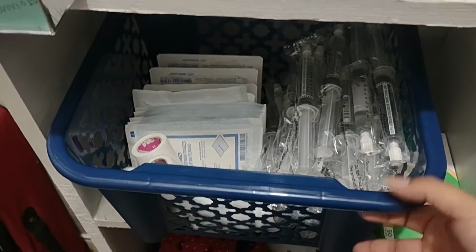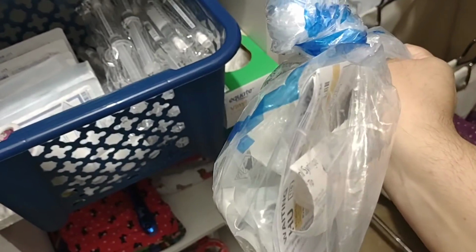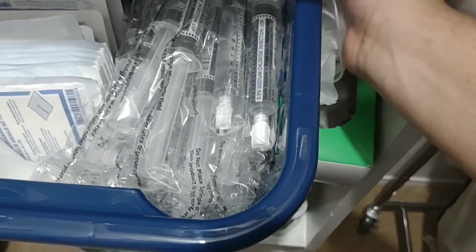I need a flush. And I just wanted to show you guys my little supply basket I got from the hospital. There's more here, right? But these are like extras, syringes, not pre-filled, and another bag, and like my prescriptions and whatnot. And then back here, if I run out of pre-filled ones, I use the non-pre-filled syringes. And then I have the water, or the solution there. And then the cup I would have to fill up. There's already liquid in there, but basically set to go. Then I have my gloves that we've got to wear, and I need to buy new ones. Anyways, I need a flush.